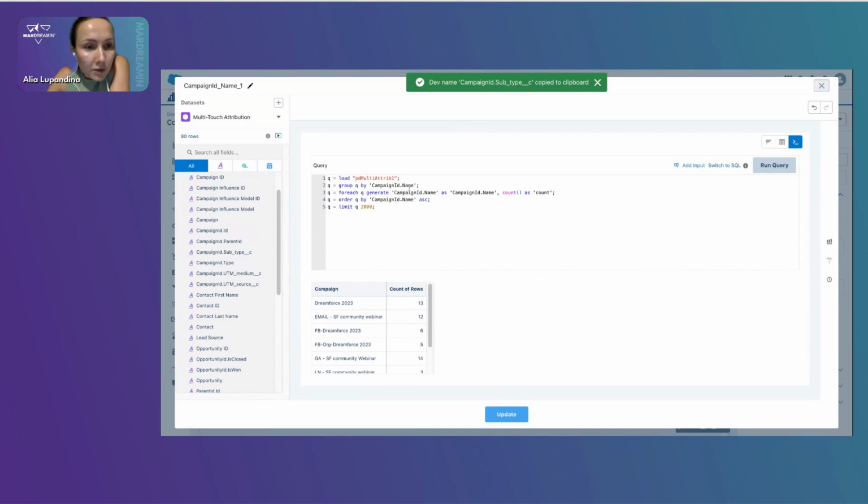So let's copy our campaign subtype API name, and let's modify the filter directly in the code.